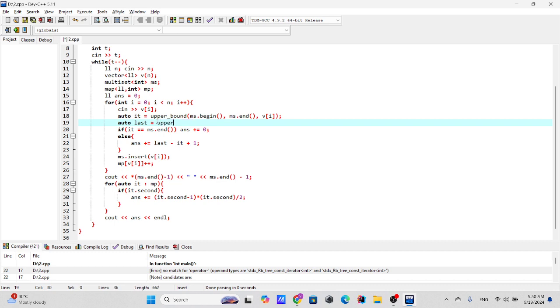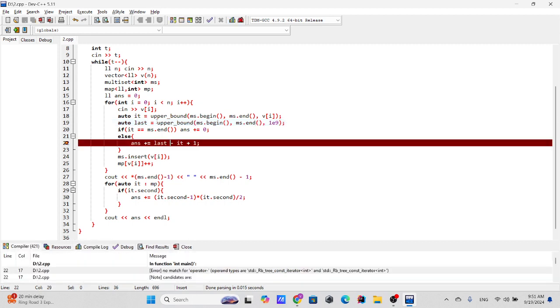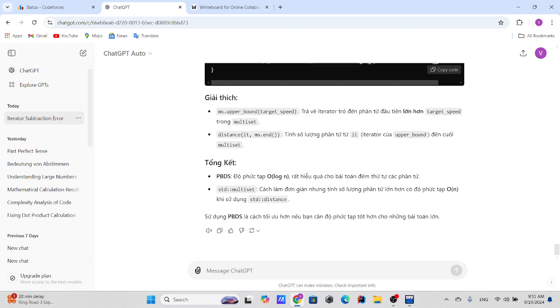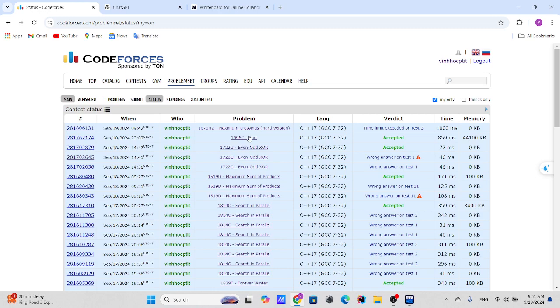Upper bound of what? ms dot begin, ms dot end, and maybe one. Still not. What, guys? Distance. I ain't gonna use distance. Do we really need to use an advanced library?